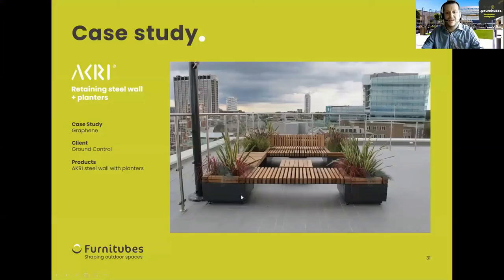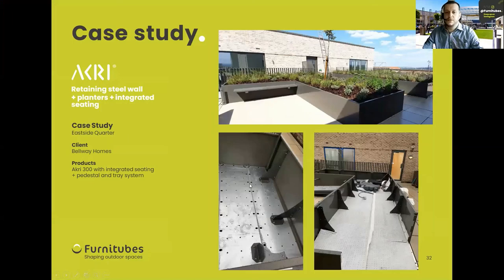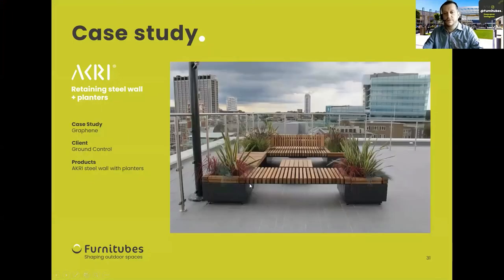So there were a few case studies that I would like to show you here. You have seen the one with Green Dragon House and how we can create freestanding things on top of roof terraces with no need to fix anything because of the weight. It's lightweight and comes in modules, so you can bring them to your roof. But when it's all bolted together and filled with soil, this doesn't move. That's a good thing about these planters, and that's why it's quite an interesting product to use in gardens.